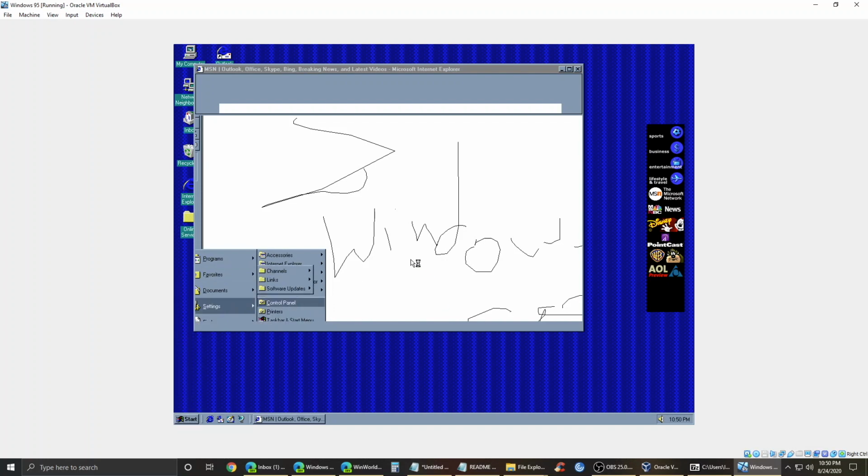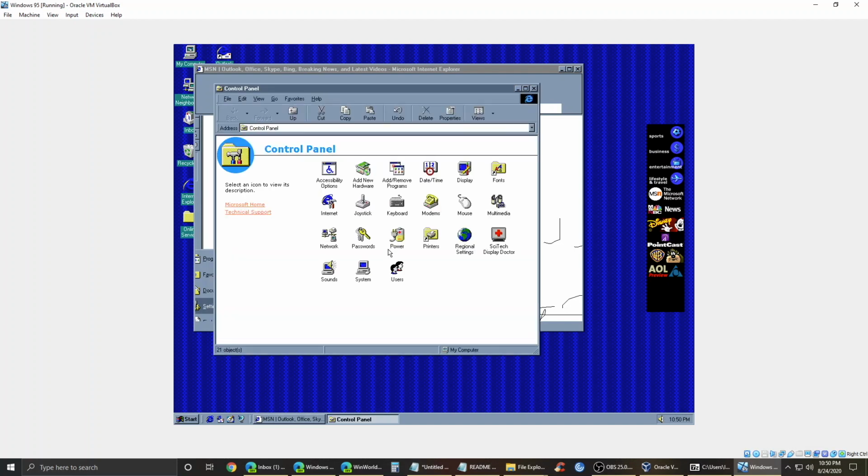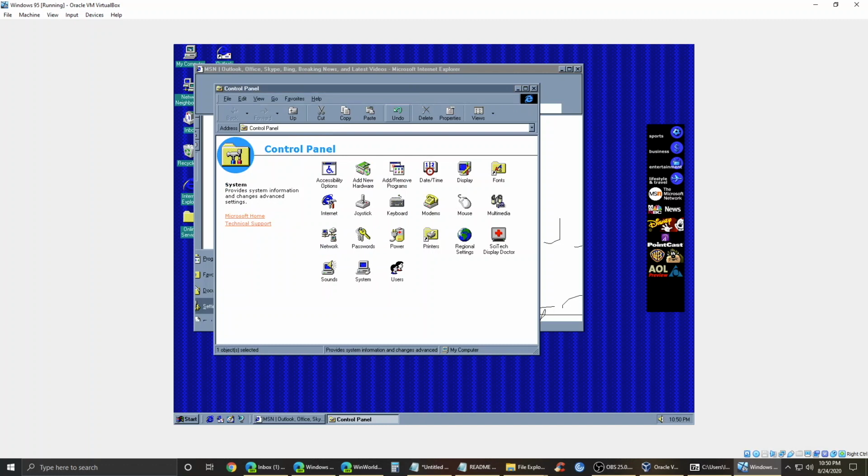And I'll leave all the links to the stuff that I found on how to install this. After posting on Twitter, it seemed that there were some recommendations on using a pre-built virtual machine image, so that might have been easier. So I guess I took the hard way to do this, but I was able to get some of the stuff working, so that's kind of cool. Pentium Pro, 64 megabytes.